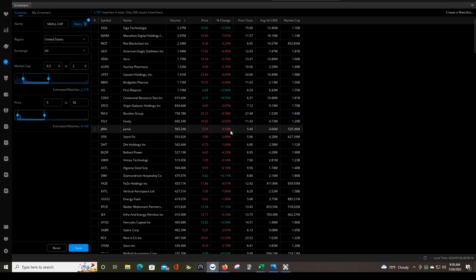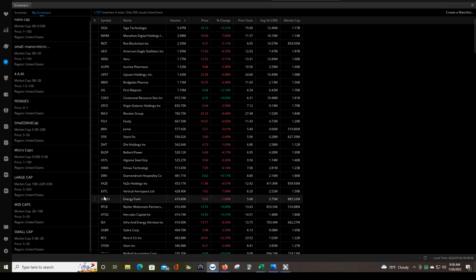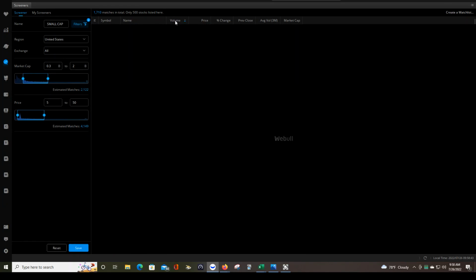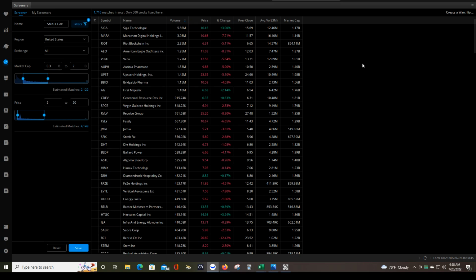You can see SIGA. Now this is kind of interesting. Although SIGA is now looking a bit stronger, it doesn't look very strong. This is the number one volume stock on the small cap screener, and it's not even above its average volume. So that shows you how weak the small cap market is right now. And it's not just the small cap market, I mean, it's the overall market. There's a lot less volume in the market overall. So anyway, just refresh the screener there. Still the same situation.